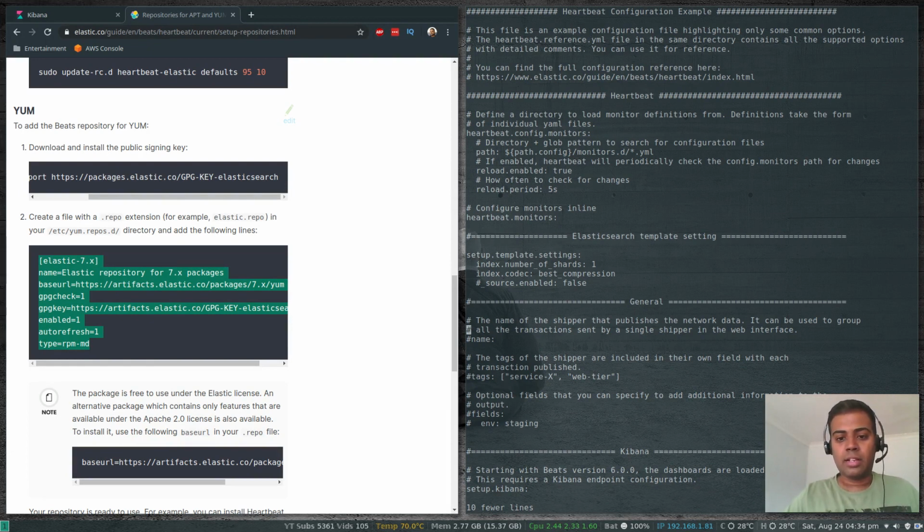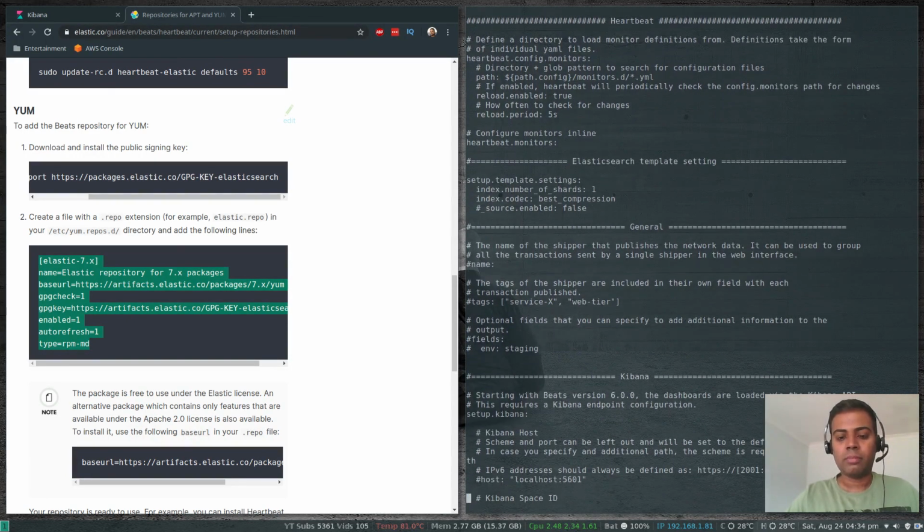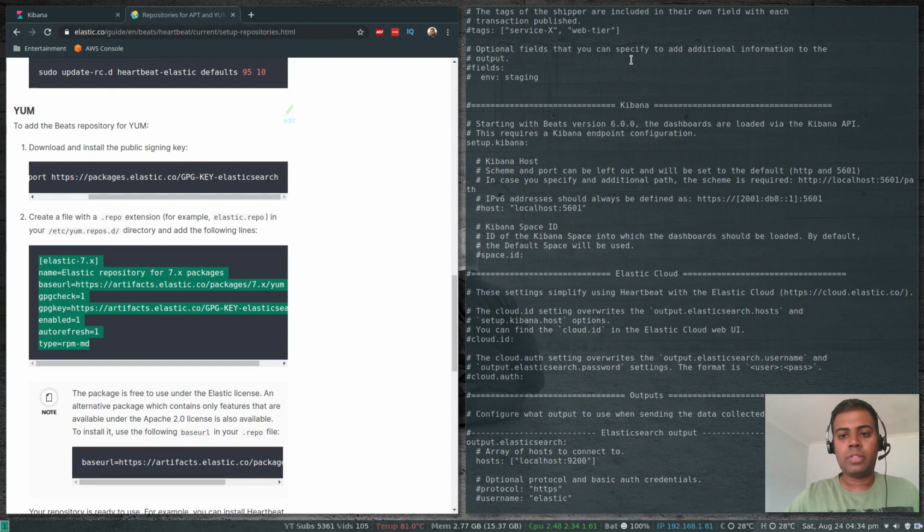Okay, and then the general configuration, we don't have to do anything about it. If you come down to the Kibana section, Kibana host, you have to uncomment this line, host. You have to tell heartbeat where your Kibana is running. Heartbeat will set up Kibana dashboards in your Kibana server, right?